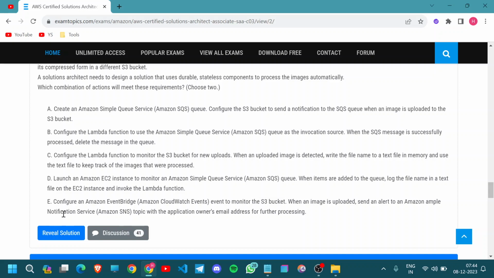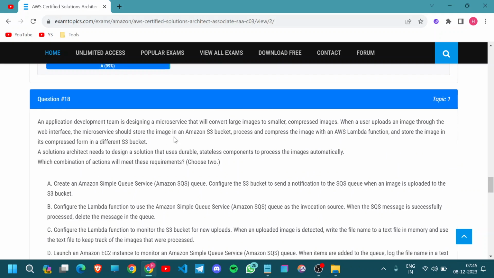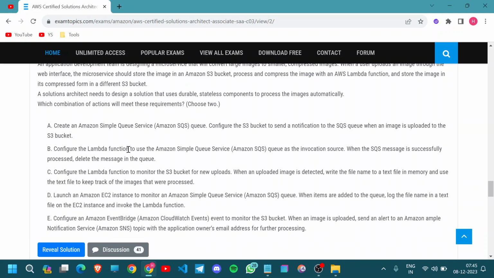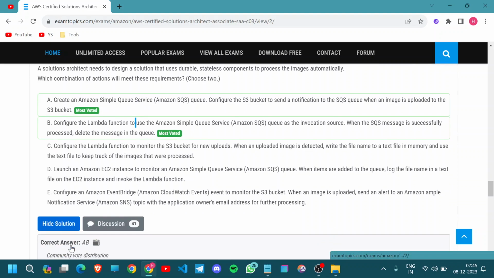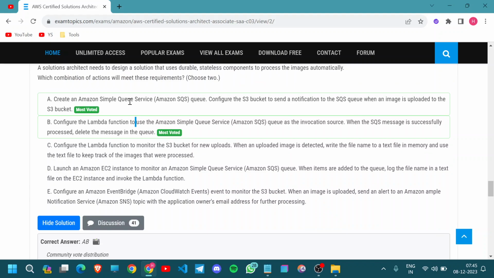No. So the answer would be, this should be the answer, B. Both can be the answer.